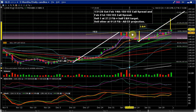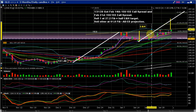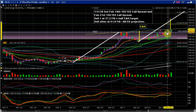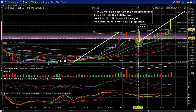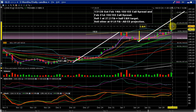You can draw — see this yellow trend line — you can draw a line that connects all those highs, and what you have is actually a cup and handle. That's the CNH I wrote on here. This is the cup, that's the handle. The way that you project where the profits will run on a cup and handle pattern is that you drop a line from the brim and the handle of the cup down to the bottom of the cup. Then you make a copy of it and put the copy at the breakout point. We haven't broken out yet, but I expect that we will next week, probably Monday.